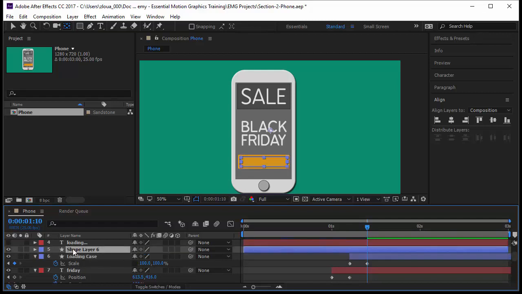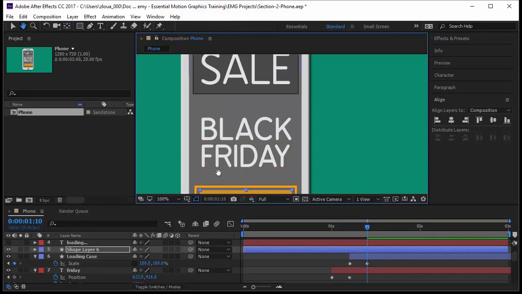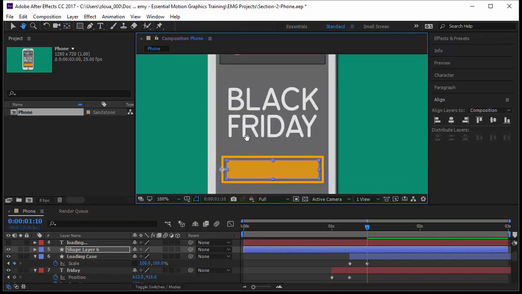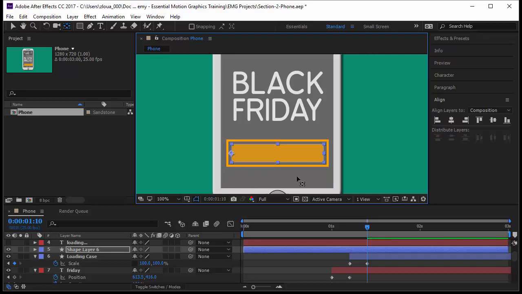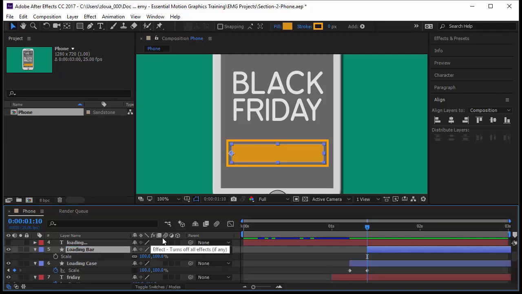For the shape layer that is above, that is the bar itself. Same. I'm going to take the anchor point and put it over here. It is repetitive, but actually it's how you create a famous animation. Now I scrolled in to see, and then I'm going to move it and put it over here. Selection tool, click on the layer, drag it, okay, and then I'm going to rename it. Of course, let's say loading bar. So I'm trying to be as clear as possible. I will open the scale here and go plus 5. Cool. And keyframe using the stopwatch to start the animation, come back to the beginning, and also remove the chain and make this one 0.